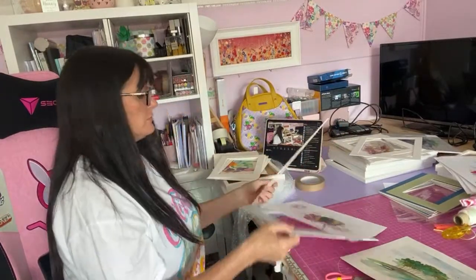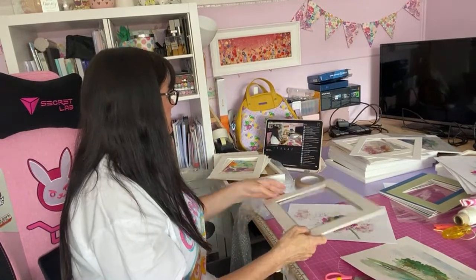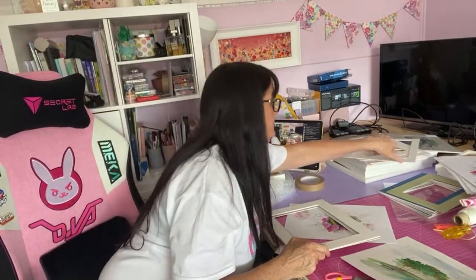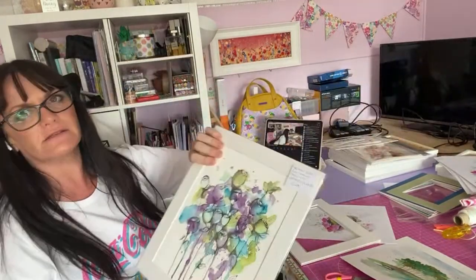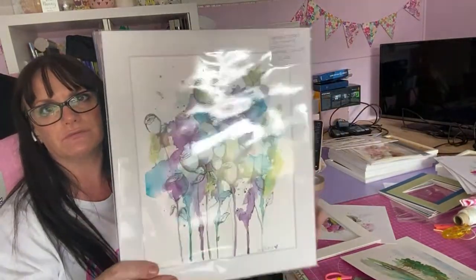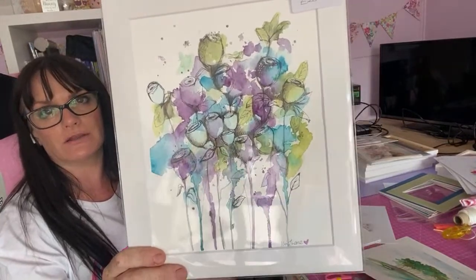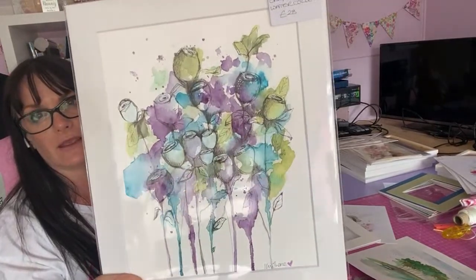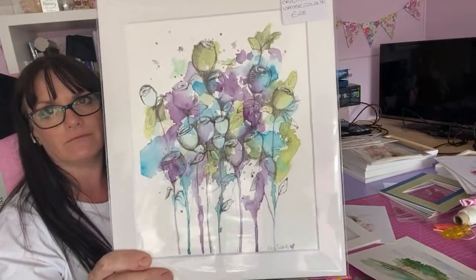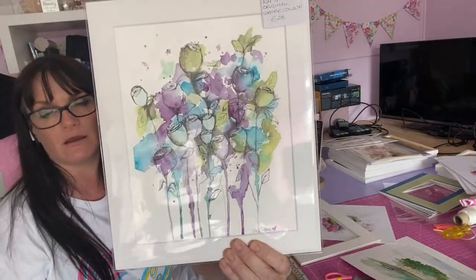That's what I'm going to do. Oh, what was that flower print, Kim? I missed it. That one there is that there. That's an original. That's watercolour. Just a few splodges of watercolour just splashed on the page and drawn over with ink. There we go. So simple to do.